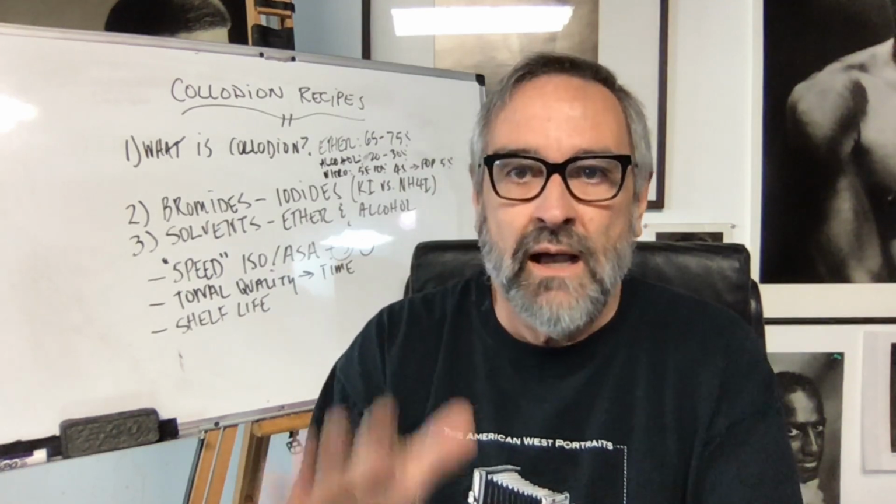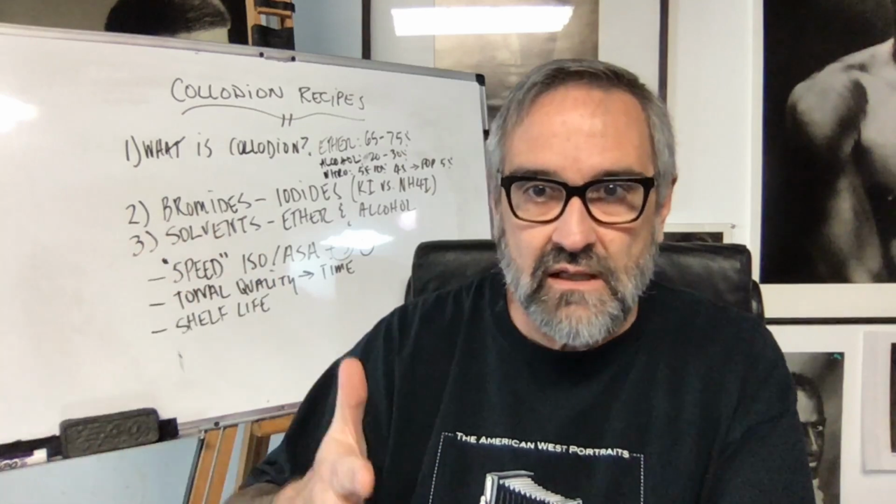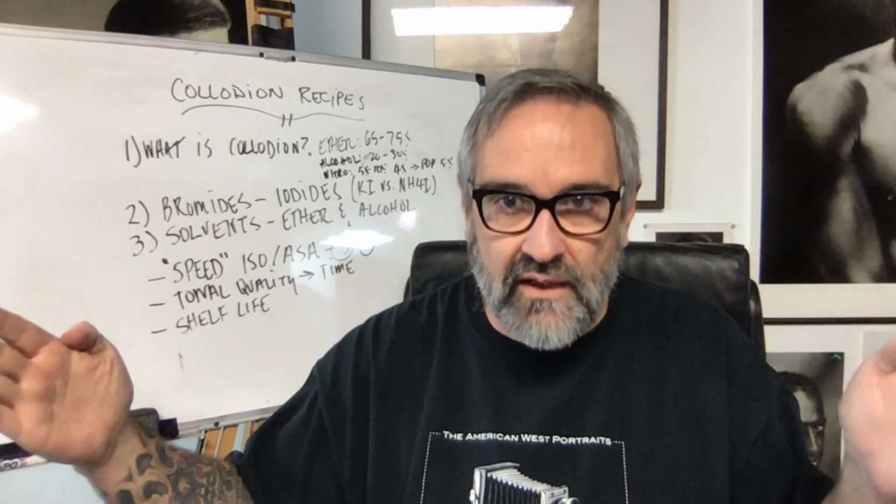Those are the trade-offs. So here's what I've done over the last couple of decades. I modified a recipe. Quinn's Quick Clear, or Quinn's Collodion, is a modified recipe from an 1857 book, Waldeck's book. I modified that a little bit, and I found a balance for me, both in salts and solvents, that works, meaning that I get enough shelf life out of it. It stays good long enough to make positives with it, and yet still gives me that maximal tonal range.